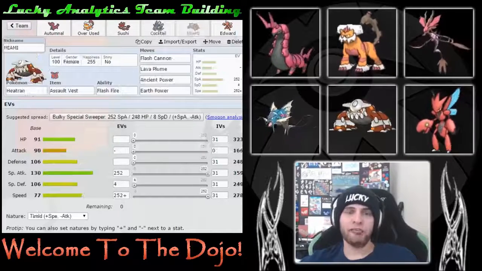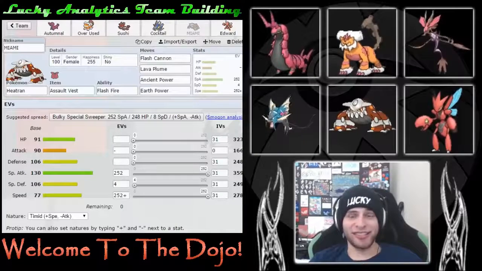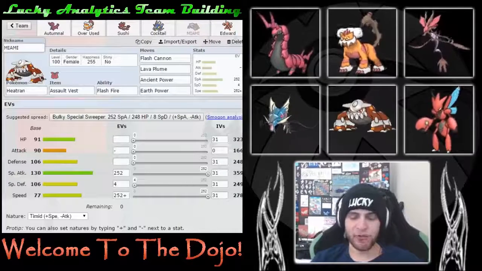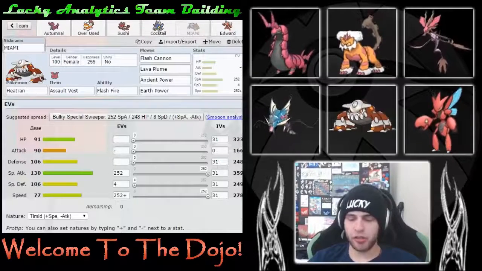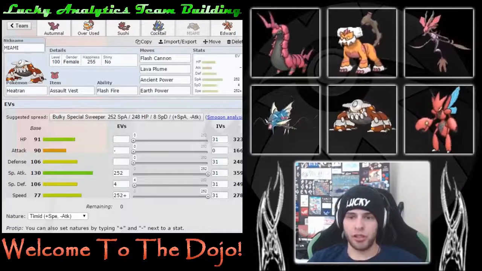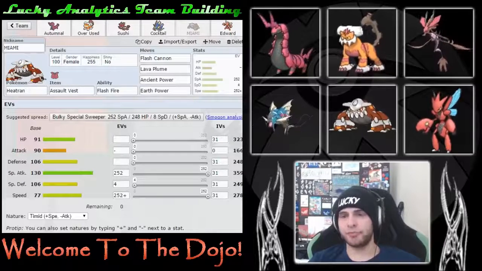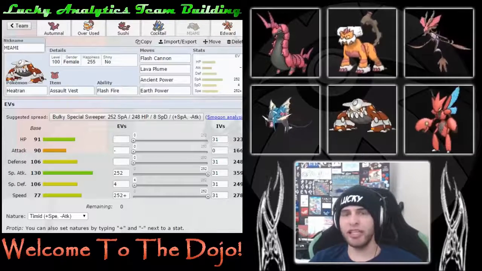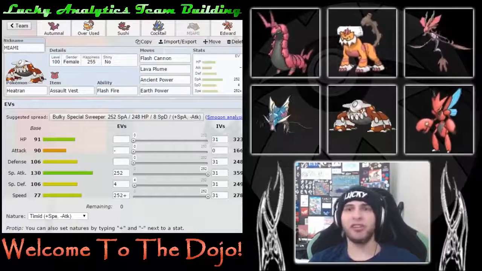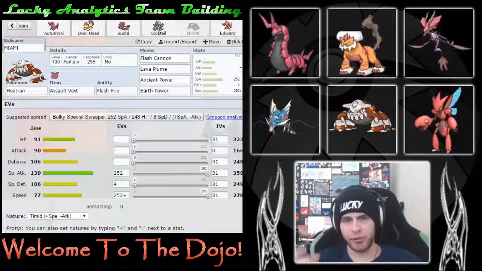And then we have Miami, our Heatran, with the Assault Vest. Because, here's the thing. Against a Spadef Heatran, we take an Earth Power. They don't. Not really. After Stealth Rock, we take an Earth Power. It does like a max of like 75 to us, and it does like a max of like 90 to them. 90.